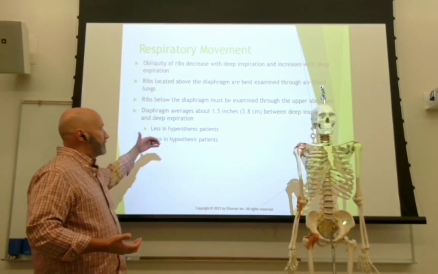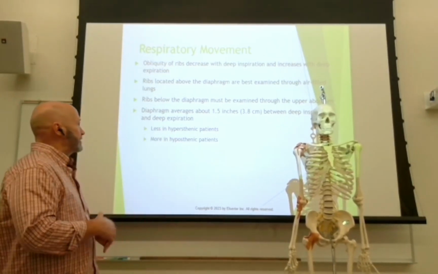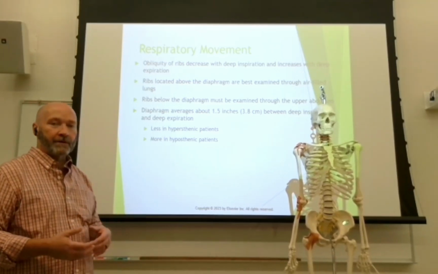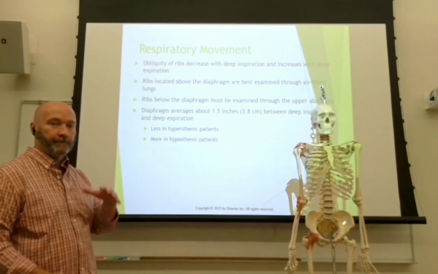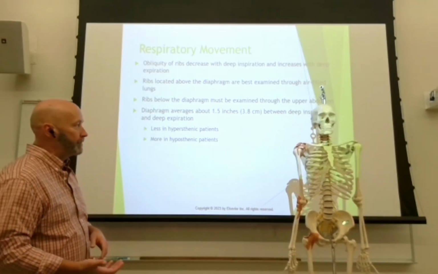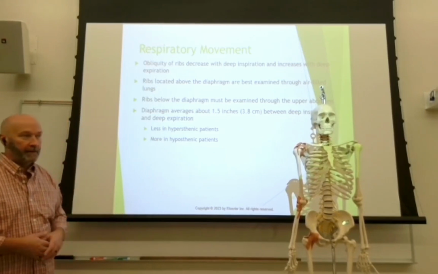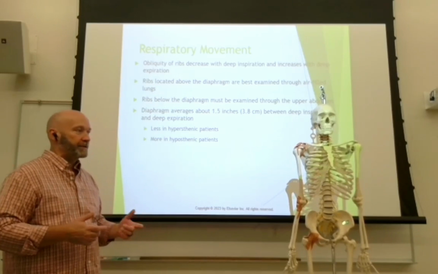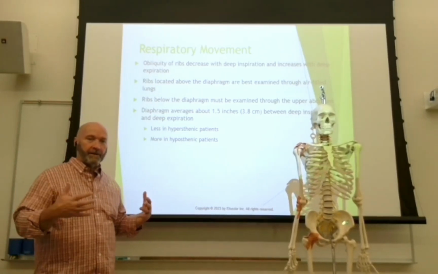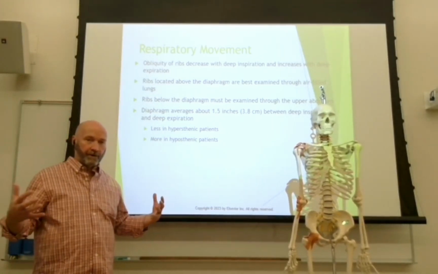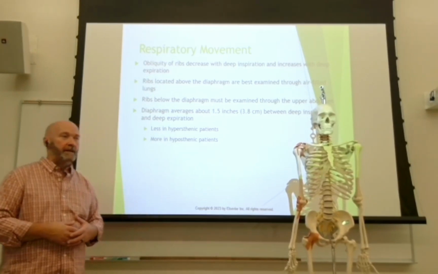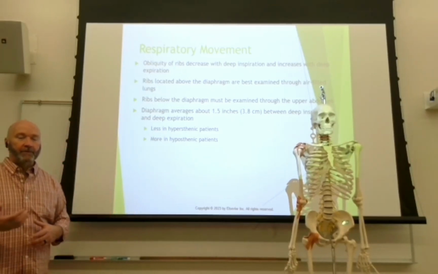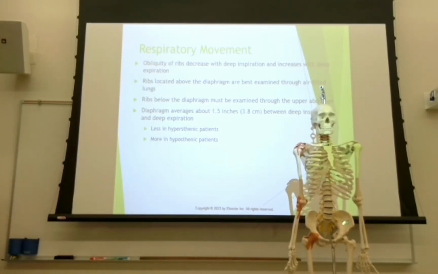The diaphragm moves about 1.5 inches between deep inspiration and expiration, more in some patients, less in others. If you have a patient who has a swimmer's or a runner's build, you're going to have more. If you have a hypersthenic patient, it's potentially going to be less than that. So you have to consider that in your positioning, your ribs as the patient inhales. Your thoracic cavity expands in a lot of different ways. Just like on chest X-ray, you have to consider the expansion of the thoracic cavity whenever you're placing your image receptor, your collimated field.